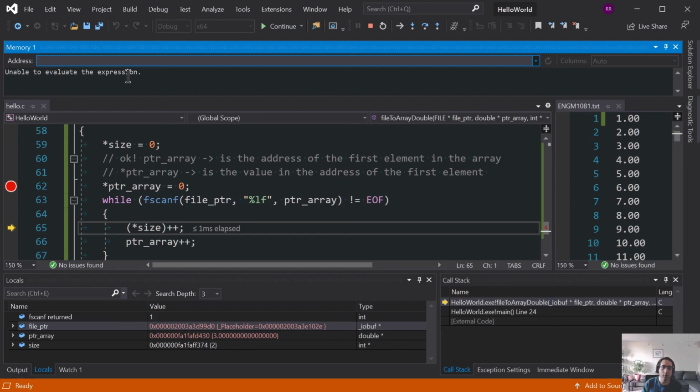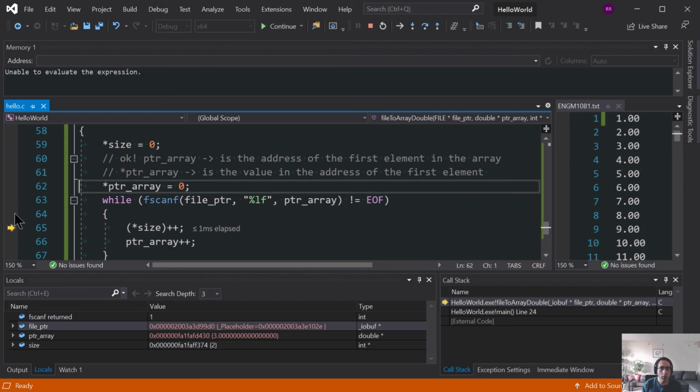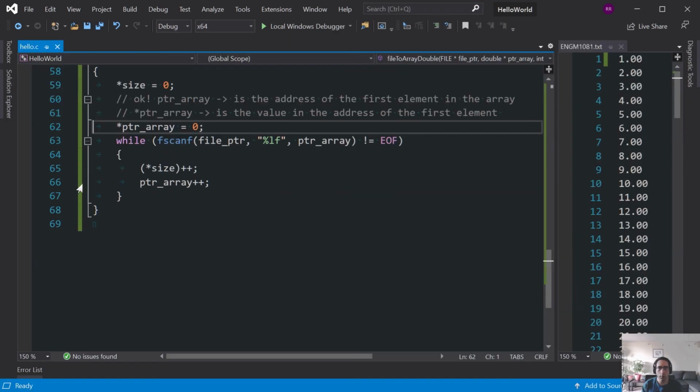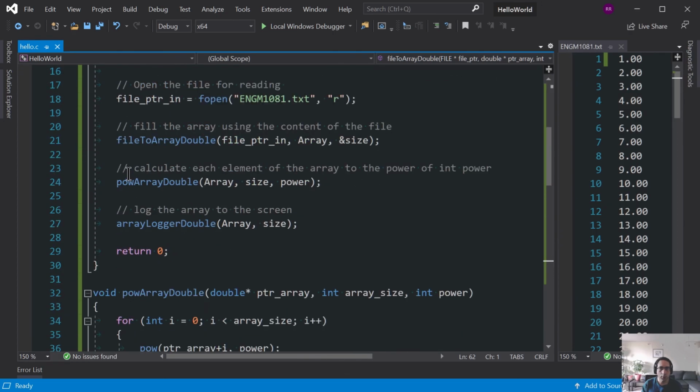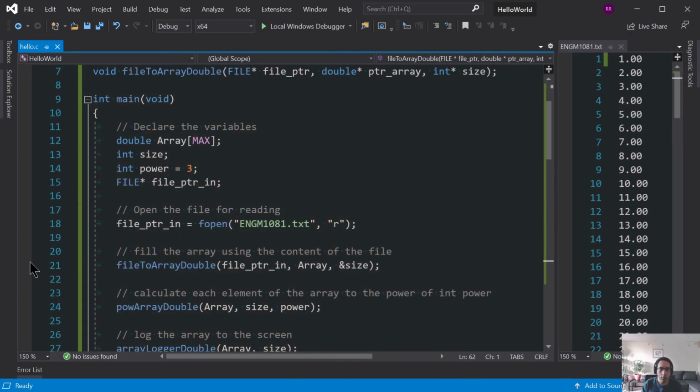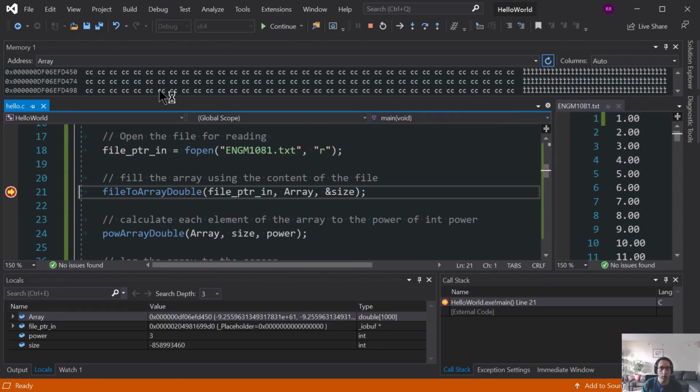Oh, okay, it only shows the local variables. To do this, let's exit the debug and put a breakpoint here at this function. So now F5 to debug.